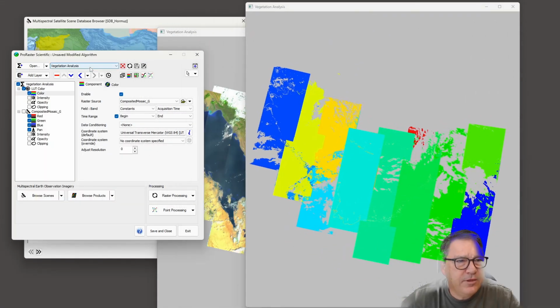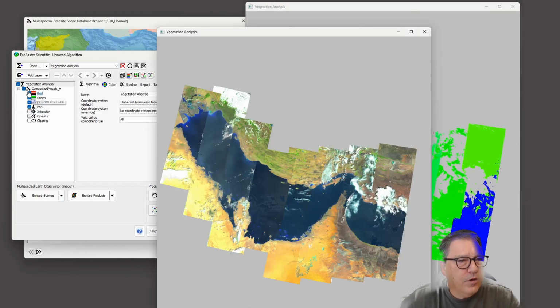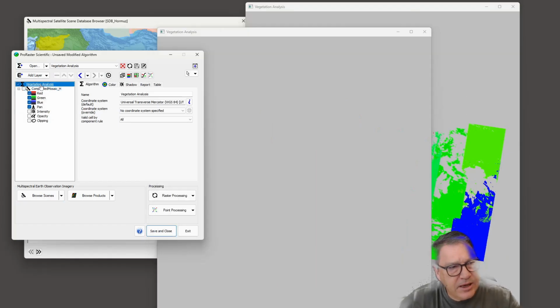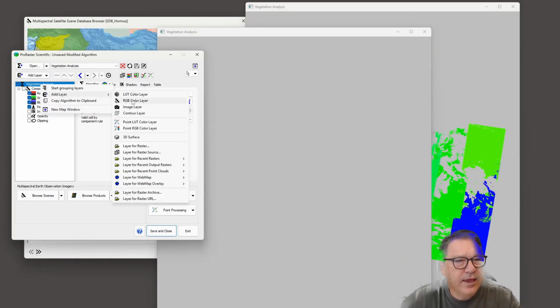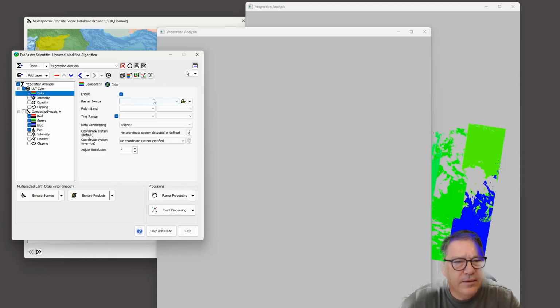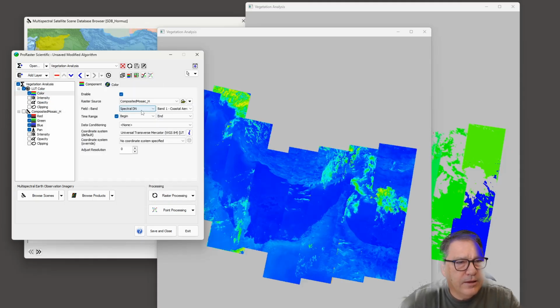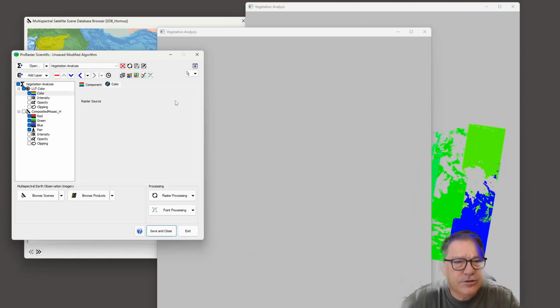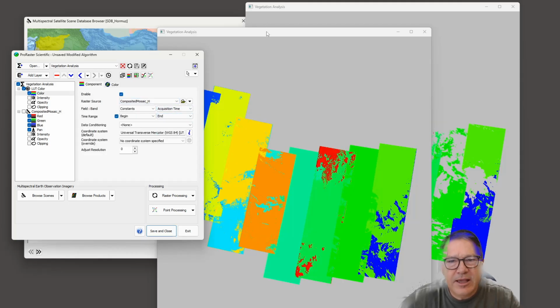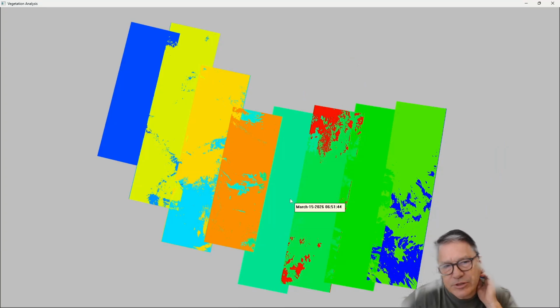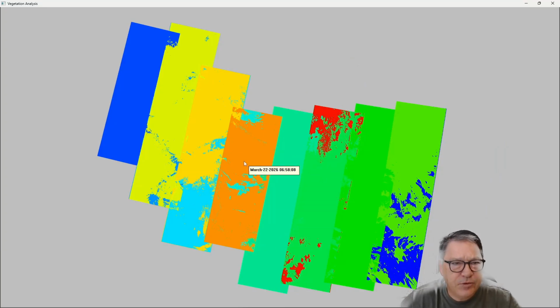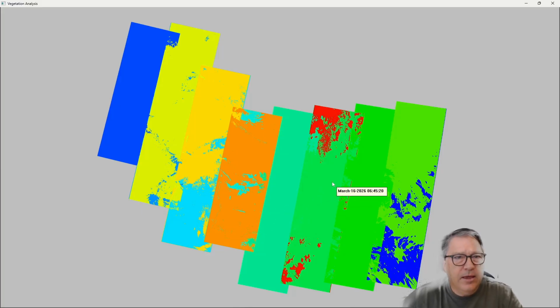Now if we go and do the same thing for the composite mosaic that we created using pixel quality, I'm going to add in my light color layer. I'm going to choose, I think it's H, go to constants, acquisition time. So now you can see that the acquisition time information is all mixed up. So we've taken pixels from different scenes and different acquisition times, and the data has all become mixed up. But we've chosen in all cases the highest quality pixels wherever they're available.